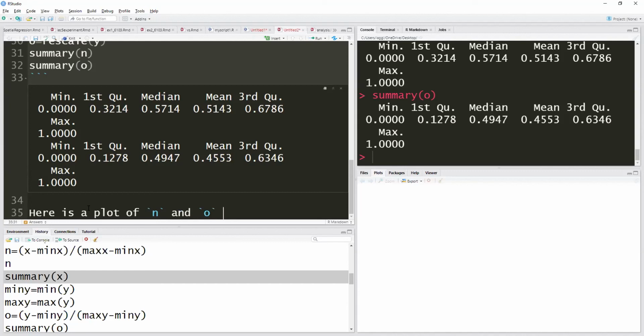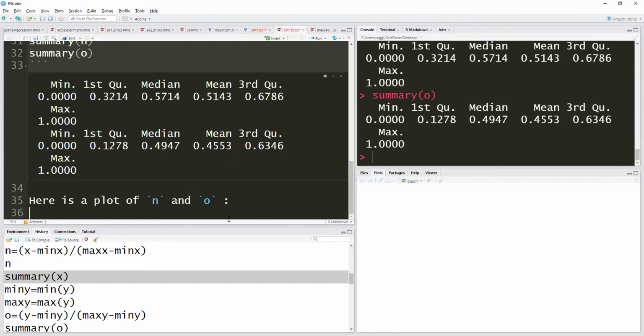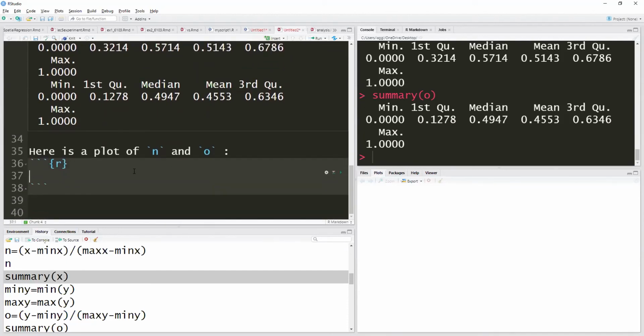And these two little formatting things I put here are just to the left of the number 1 key. It's shift and just to the left of that key. Or it's actually no shift, I can't remember, I don't even know what they're called, but that's what's used to show that these are, it'll format them as R code within the text I'm writing here. And so I stick in another R chunk there. I'll just say plot N comma O.